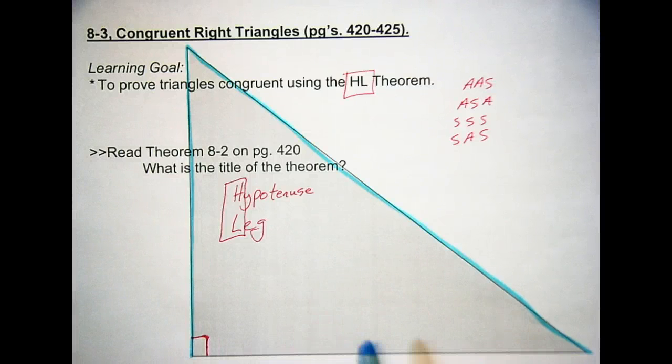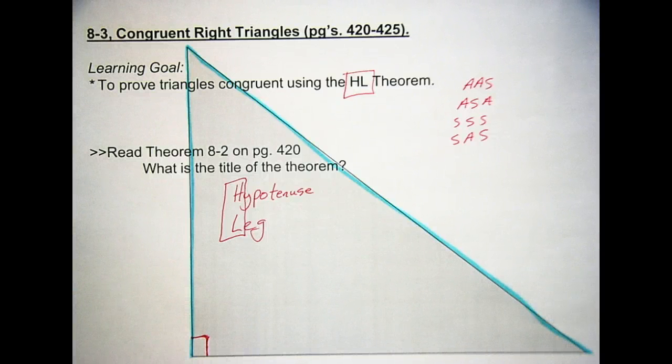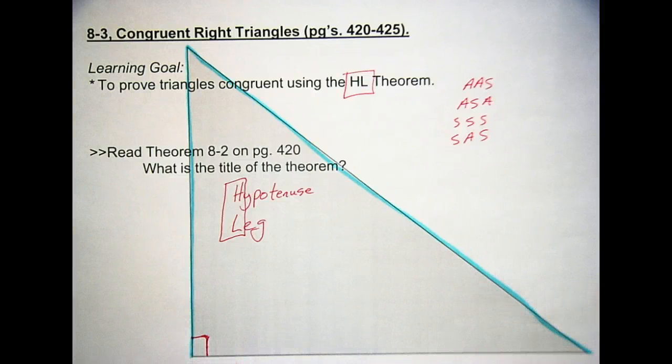Now, anytime I say the word hypotenuse, you could say, hey, I have a right triangle. And if I say I have a right triangle, you could say, hey, you also have a hypotenuse, because you don't have a hypotenuse in any other type of triangle. It only happens in a right triangle. You could draw a triangle and say there's the longest side, but that longest side is not called a hypotenuse unless you have a right triangle. We got that? Explain to your neighbor what I just said there.